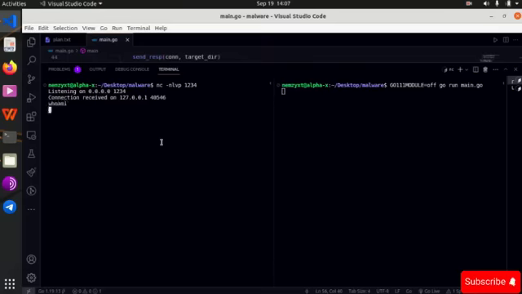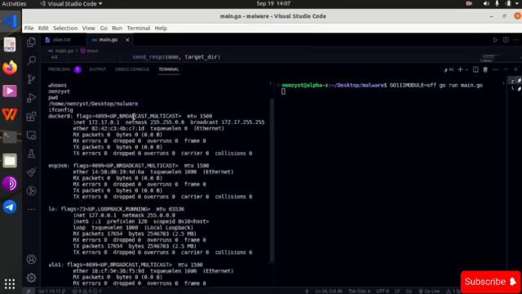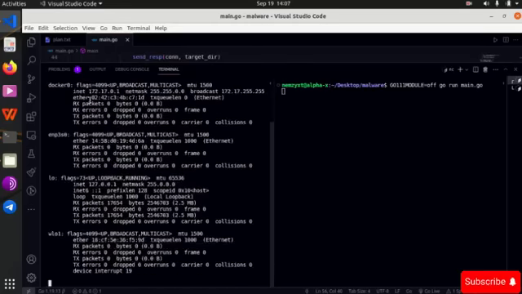So let us try whoami, and we get back the username of the currently logged on user, which is namecxt. Let us try pwd, and we get back our current working directory, which is desktop/malware. Now all these are shell command execution. We can even try ifconfig, and you get back the network information.